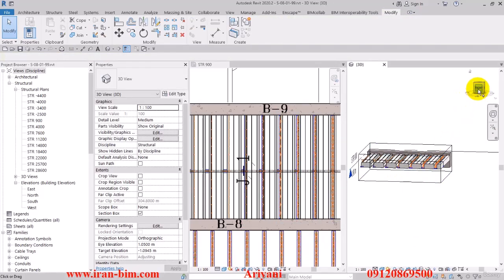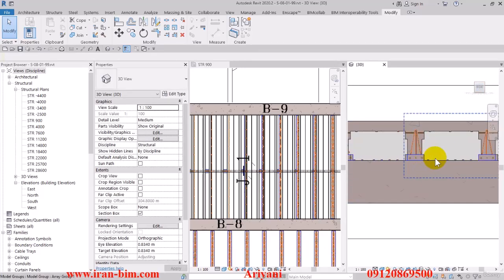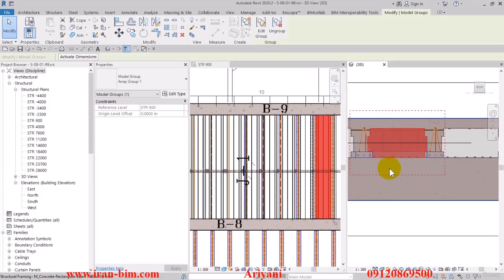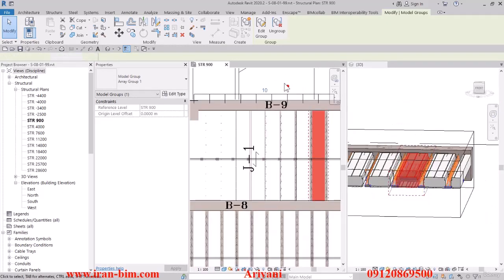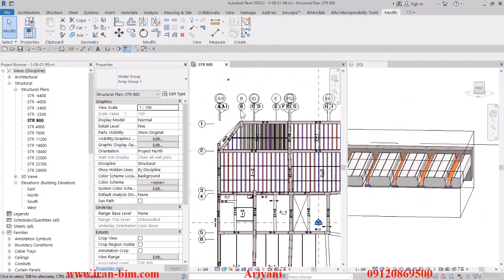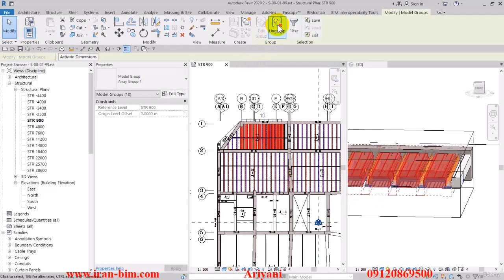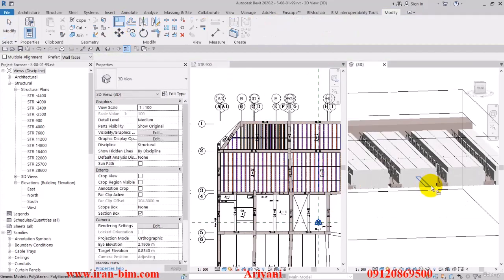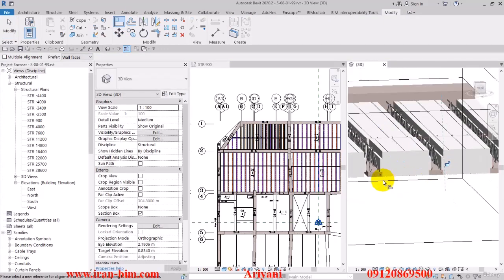And the reason that it may look a bit messy now is that we probably haven't clicked on the exact point that we needed to. So we can go here and bring this out of the group mode that it's in. Here, go into the plan and select all of this group. And then from up here, select the ungroup option that we have. And now I can easily control each different piece using the align tool that we have up here.